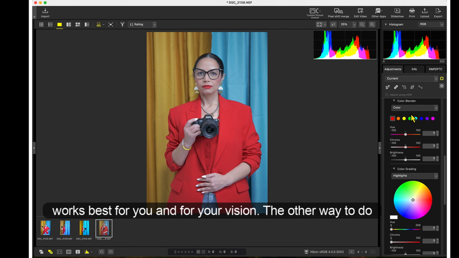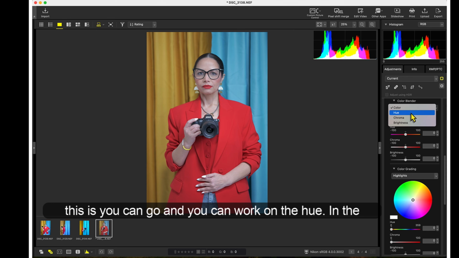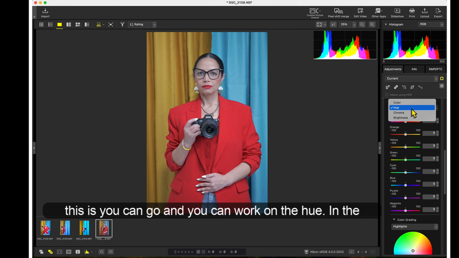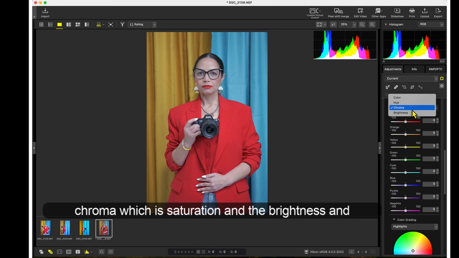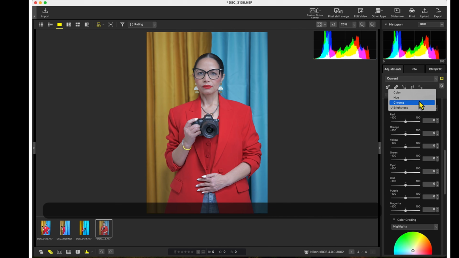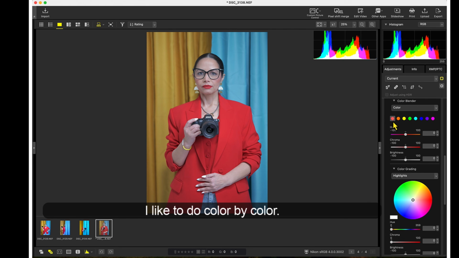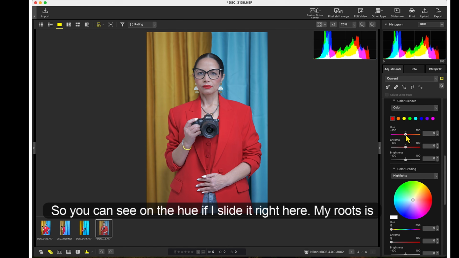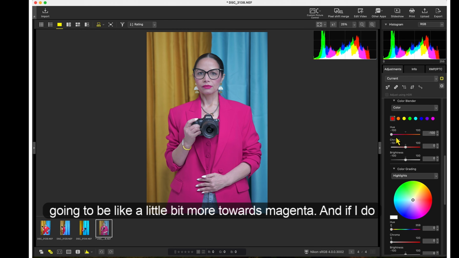The other way to do this is you can go and work on the hues and the chroma, which is the saturation, and the brightness separately. Personally, I like to do color by color. So, as you can see on the hue, if I slide it right here, my reds are going to be a little bit more towards magenta.